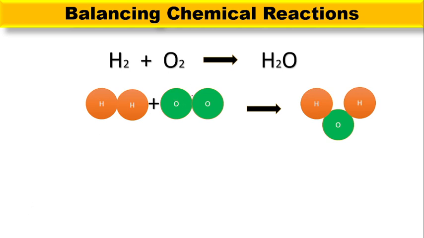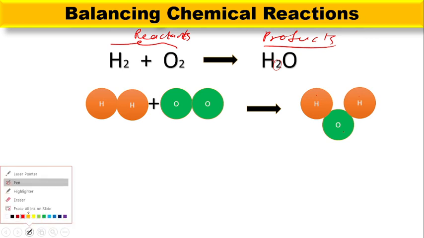Similarly, another diatomic element, which is oxygen, there's two oxygens bonded together. That's what we start with in the reactants. So these will be our reactants. Right. Now, in the product side, I represent H2O like this. I usually say H2O looks like your Mickey Mouse, right? We have two hydrogens, and we know this because this subscript only applies to your hydrogens. So we have two hydrogens and one oxygen. That is our reaction. So now let's get to the fun part.